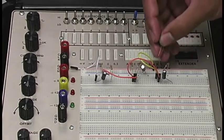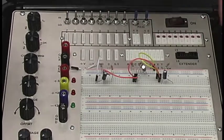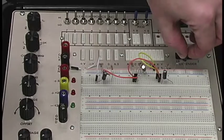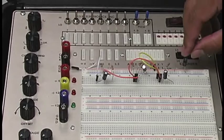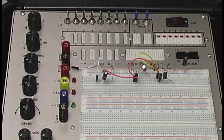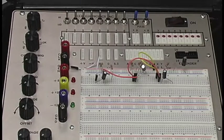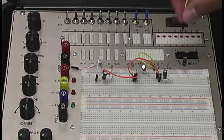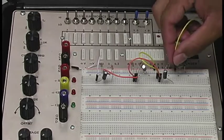In parallel with our... We'll make it easy. If you remember our diagram real quick, it goes straight from the voltage. Remember that node? Correct. So we can do that without problem. And if you remember, our speaker is actually in series with our capacitor here, coming from our emitter pin, which is here.